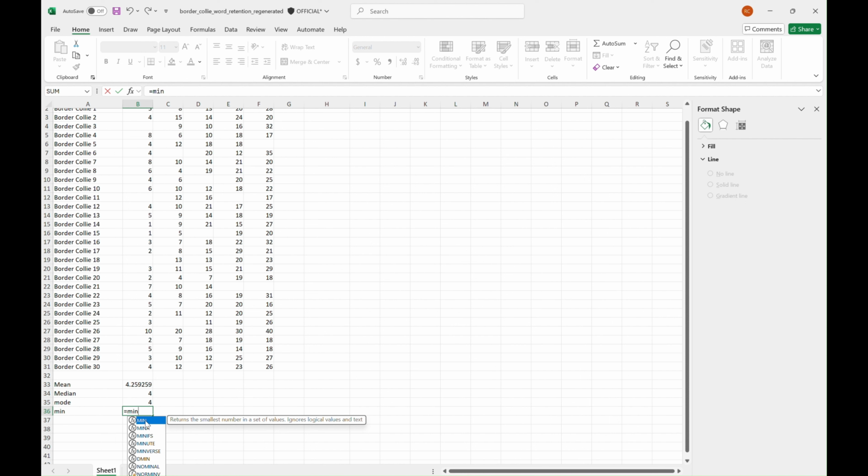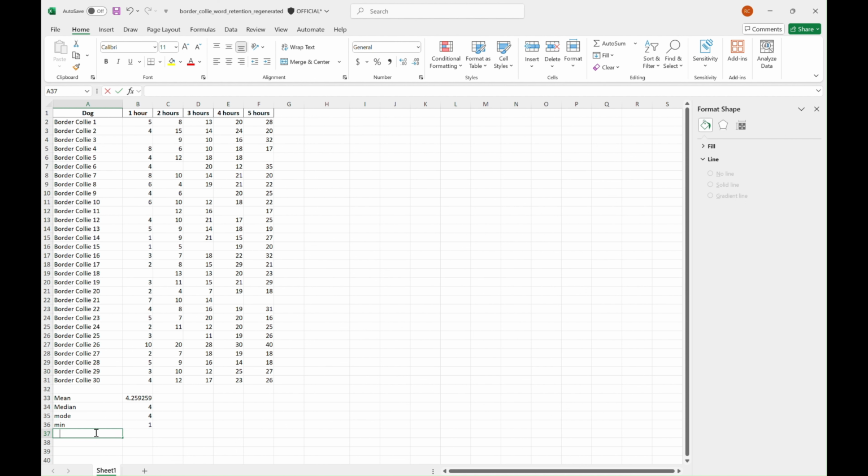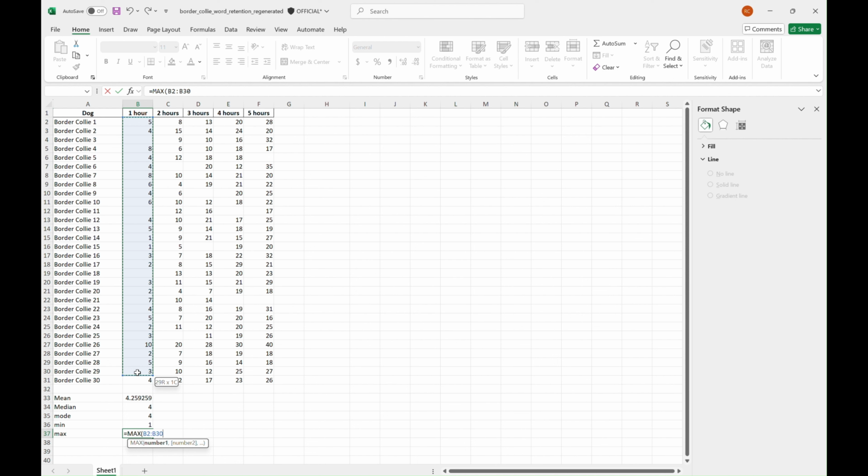Some calculations, such as range and standard error, cannot be calculated directly by Excel, hence the rows labeled minimum, maximum and number of samples. The minimum and maximum rows are used to calculate the range by taking the maximum value of the dataset and then subtracting the minimum value. Whereas, the number of samples row is used to help calculate the standard error, which is calculated by dividing the standard deviation by the square root of the number of samples.